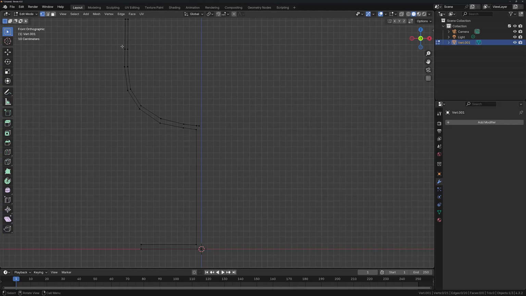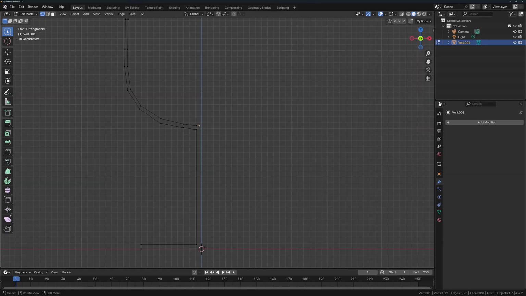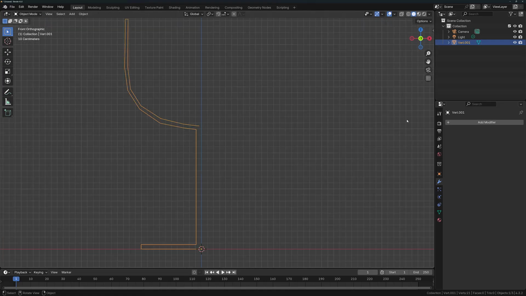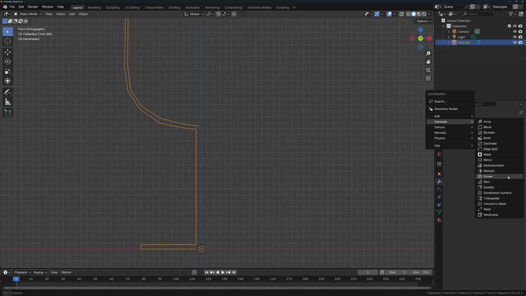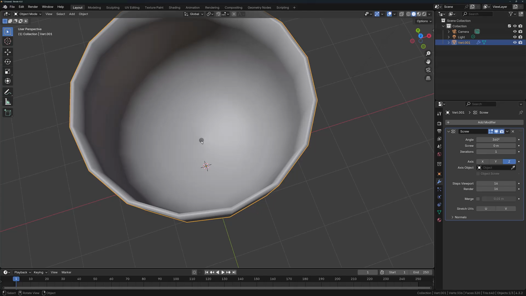So now we've got that extra geometry, which is going to add a little bit of thickness, but perhaps most importantly, we've added one more vertex close to the blue line. So this is close to the chosen axes of the screw modifier. That means that when we add the screw modifier, initially we're going to have a small hole in this area, and we're going to use the merge tool to close that hole up. I'm going to go into object mode and add my screw modifier. If we orbit our view, we can see the hole.